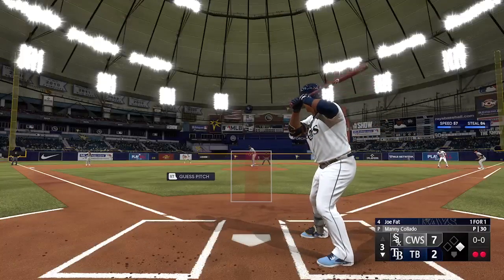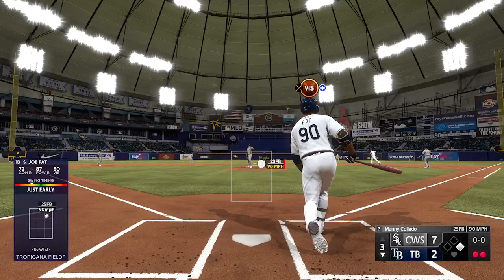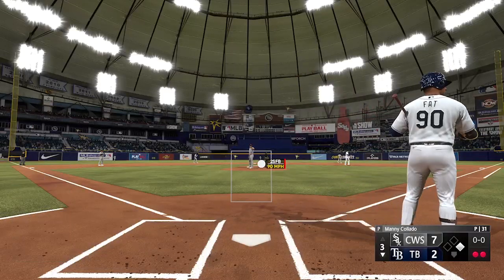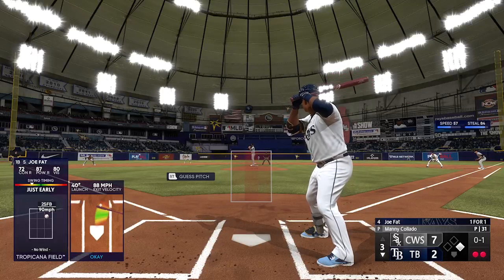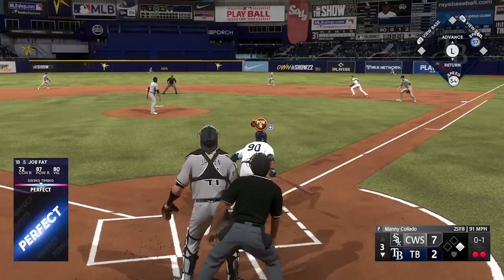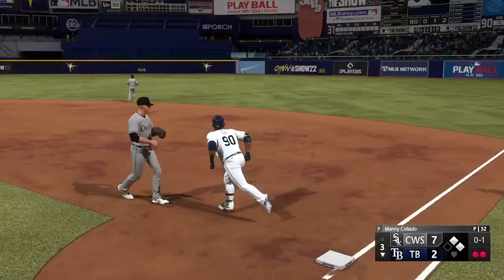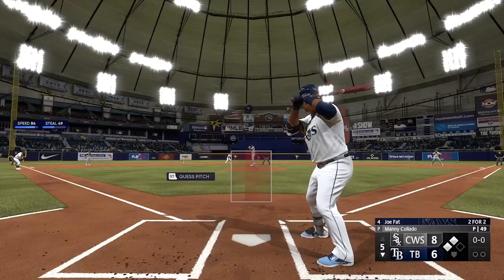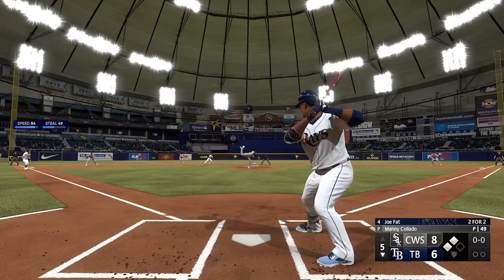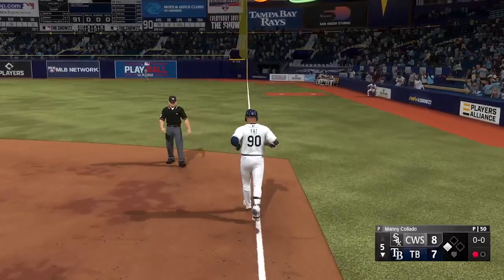Runner at first with two away. Next to the plate for Tampa Bay, Joe Boomer the first baseman. And a foul ball. This is a very important inning — after scoring all those runs, you want your pitcher to come out and just mow them down. The offense has worked hard. That one blasted deep to right — oh, that one got the jet speed. Next to bat will be the Rays four hitter, Joe Boomer. On the ground to first — knocks it down, but he wins the foot race to first. Good job of knowing how much time he had there. Fastball grooved right down the middle.